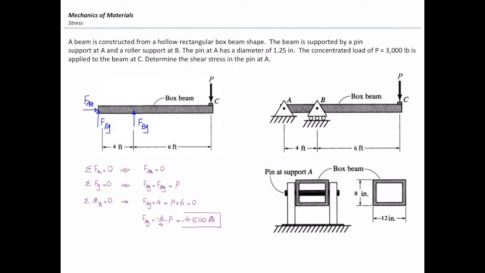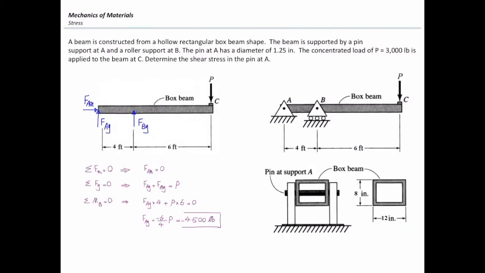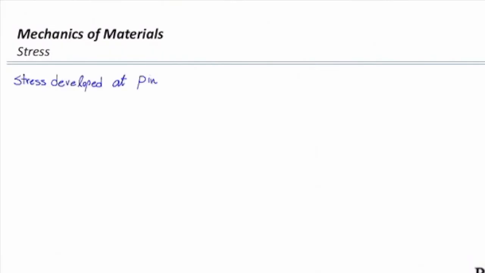Now let us answer the second step, which is area. For area, when you are working with pin, the cross-section area is always a circle because pins usually have circular cross-section, and the force should pass through that pin. So I just need to determine cross-section area of a circle with the diameter of 1.25 inches.